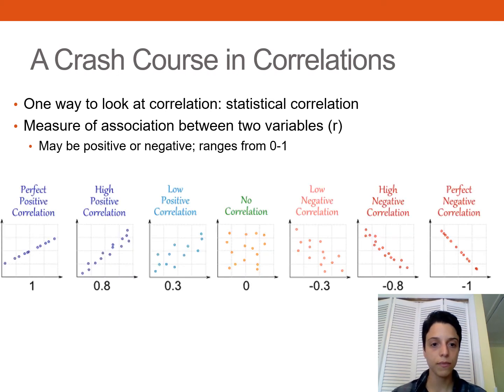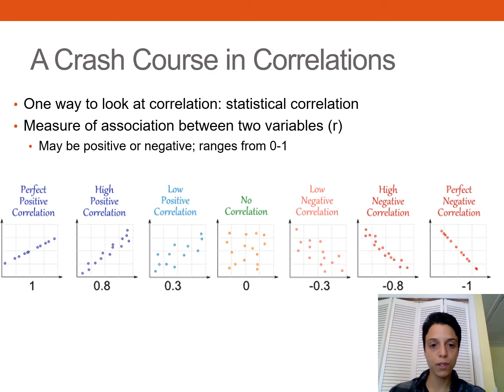So here's what that looks like. Starting on the left side here, we have a correlation of 1 that's positive. It's positive because we can see that whatever variable would be on the x-axis or horizontal axis, as you increase on that axis going towards the right, your dots go up, right? So they're increasing on the y-axis, whatever variable that would be. And we'd say that this is a strong correlation because it's a straight line. You can see that every time you get an increase on the x-axis, you get an increase on the y-axis as well. There's no point where you could see two dots at different spots on the x-axis that are on the same spot on the y-axis.